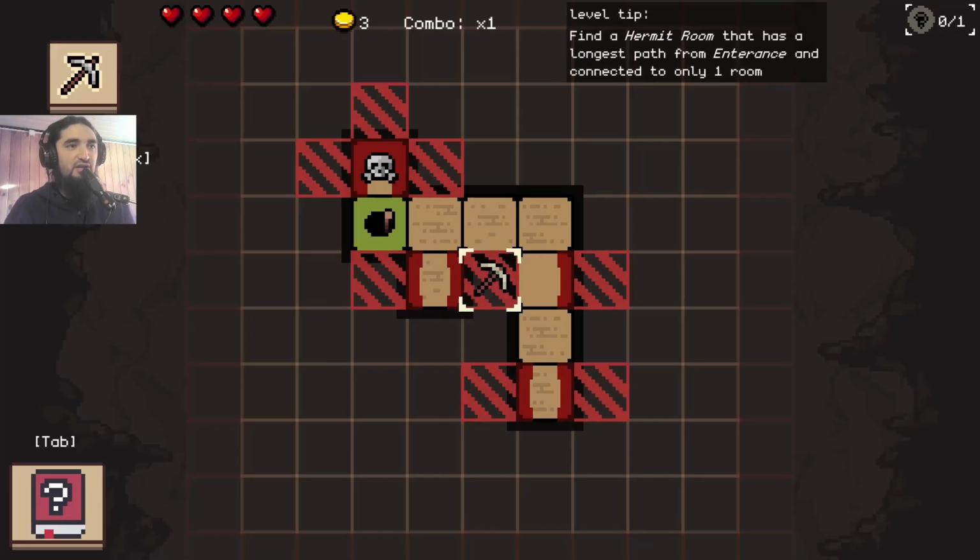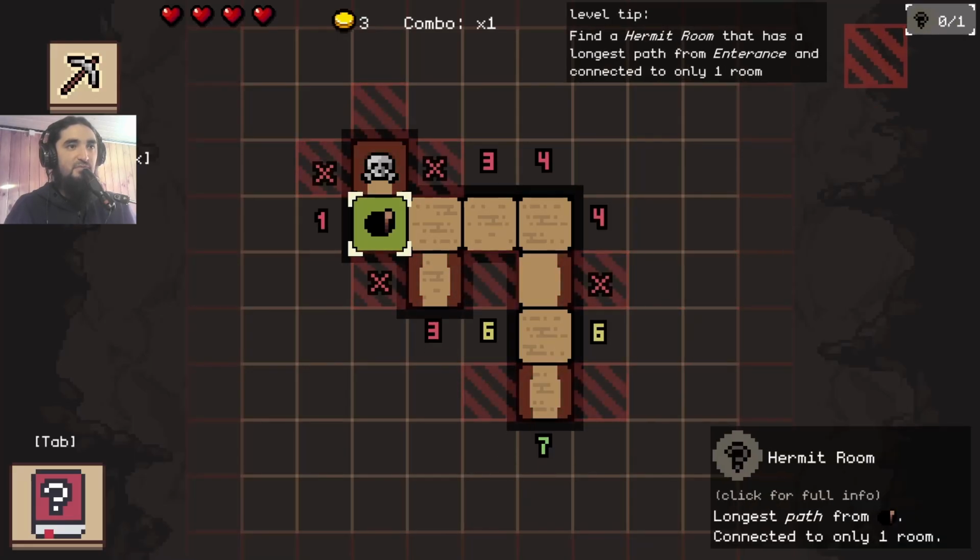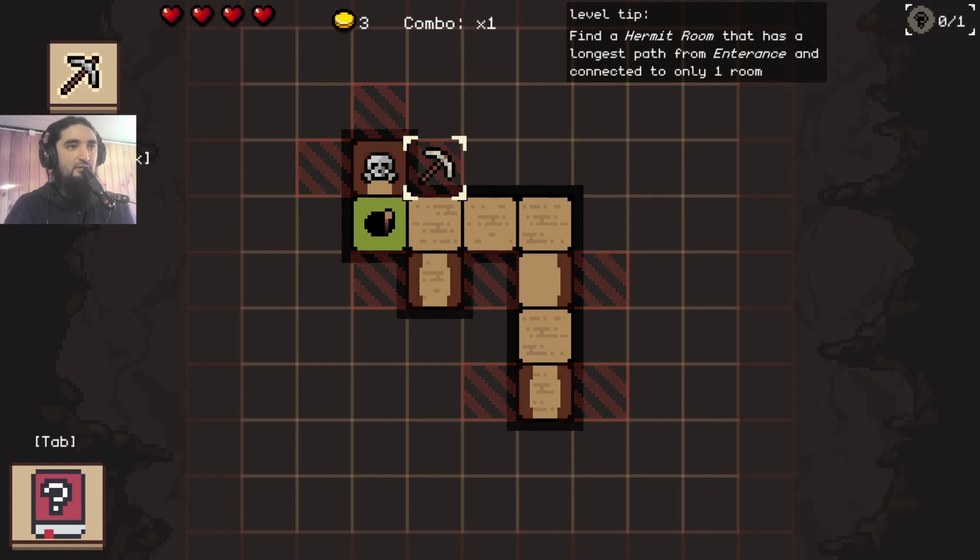Good luck. It should be this one, right? Yep. It's 1, 2, 3, 4, 5, 7, right? Yeah, 7.